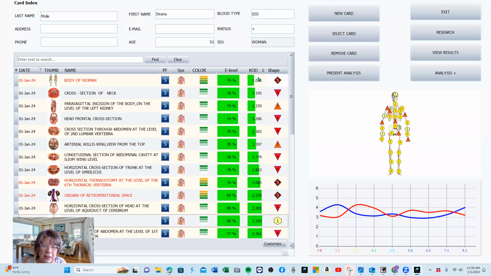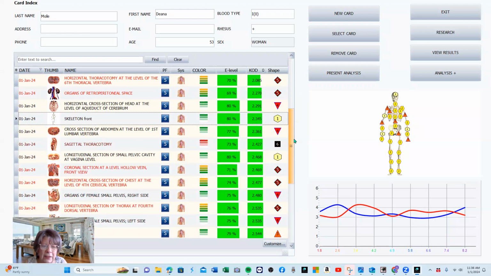Normal KOD is 1.2 and above. Anything below that has some sort of issues that may be starting in the body, weaknesses that you want to examine. In this case, this person looks pretty darn good because the lowest KOD they have is 1.03, so just a tad bit under 1.2. But you notice they do have some energy levels even as chronic as a 6 and some 5s and 4s.